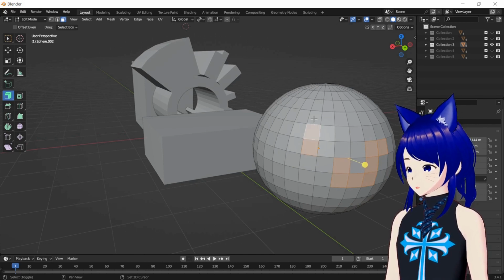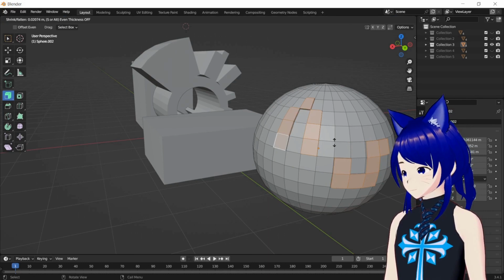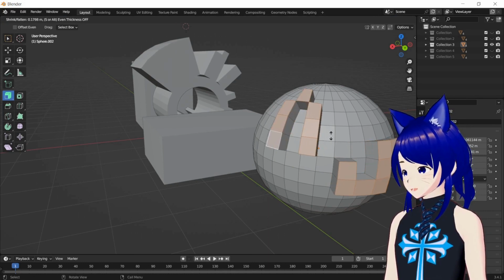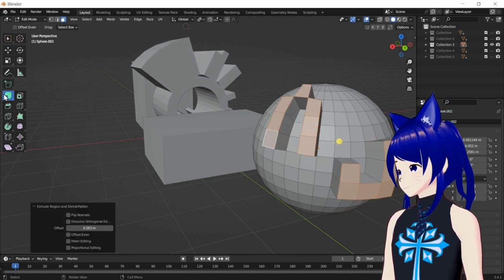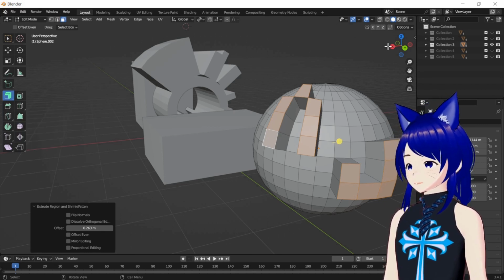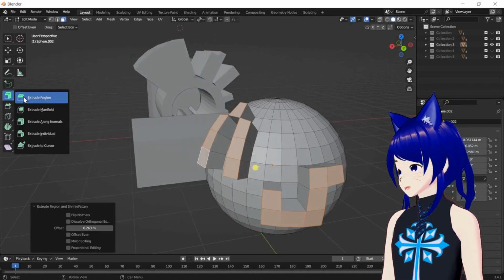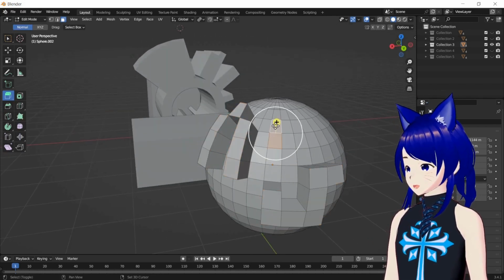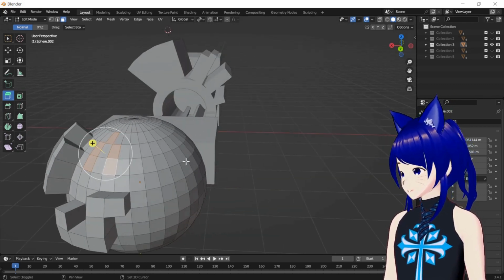And let's go back to doing our A. So yeah, extrude along normals. I would say this would probably be good, because if I was to go back to doing extrude region, I don't think I'd be able to do some of the same stuff I'm doing now.